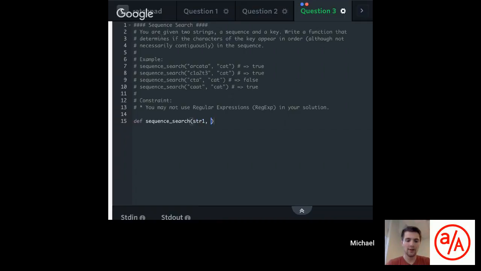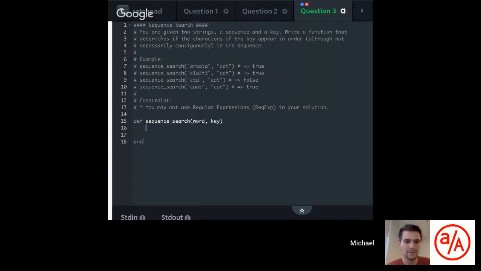Do you prefer using the word instead of string? I think it might be a little easier to read when we're in the middle of the code. All right, I don't necessarily agree with that, but I will for now. So let's put word 1 in there, and we'll put word 2 for the second argument. Or key or something. I just think 1 and 2 might be easy to forget. That's semantic. I like that. Sure. Yeah, let's use key for the second. Cool. All right, I like that.